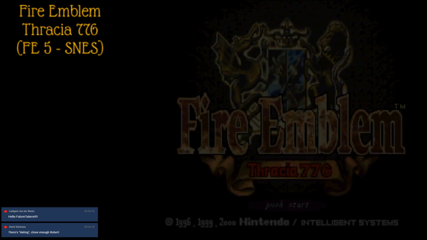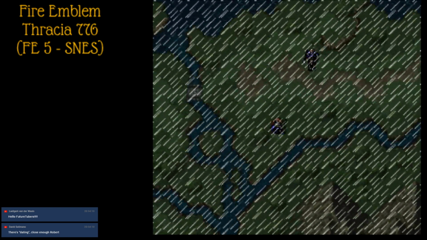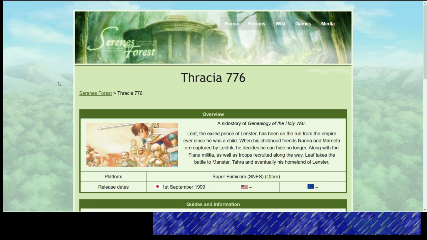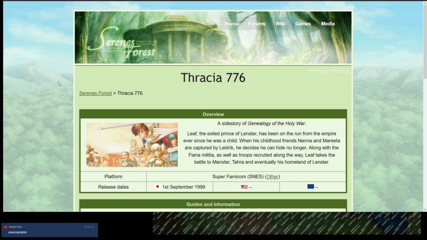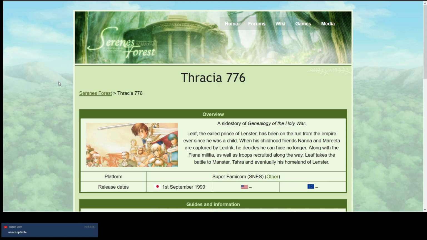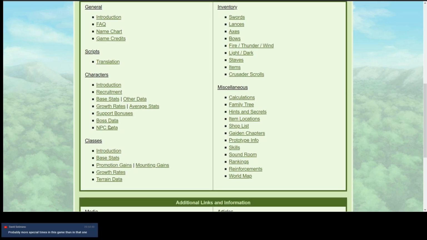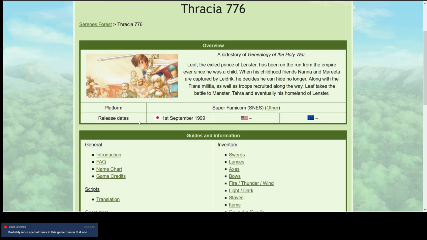So, hopefully the game doesn't crash in the background here, but I'll leave it going so there's some music. We're going to switch over to Firefox mode and spend a little bit of time on Serene's Forest, which is where I usually recommend you look for usually accurate information. The Fire Emblem wiki's not necessarily 100% accurate. Serene's Forest is generally where I'd say you should start, as I haven't seen a lot of mistakes there. We're going to talk about some mechanics and changes between the different Fire Emblem games. I'm going to present this as if you have not played Thracia 776, which, spoilers, I have not played either, so it's more of an intro.